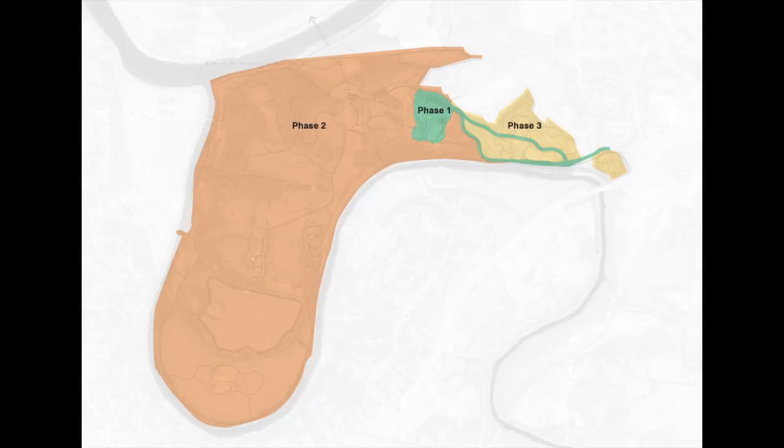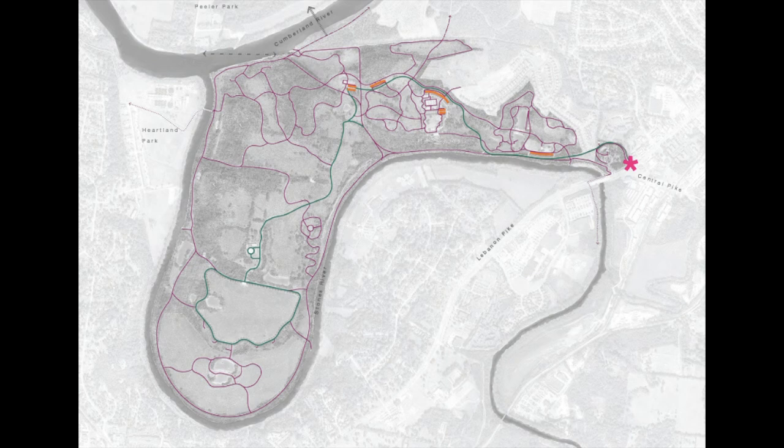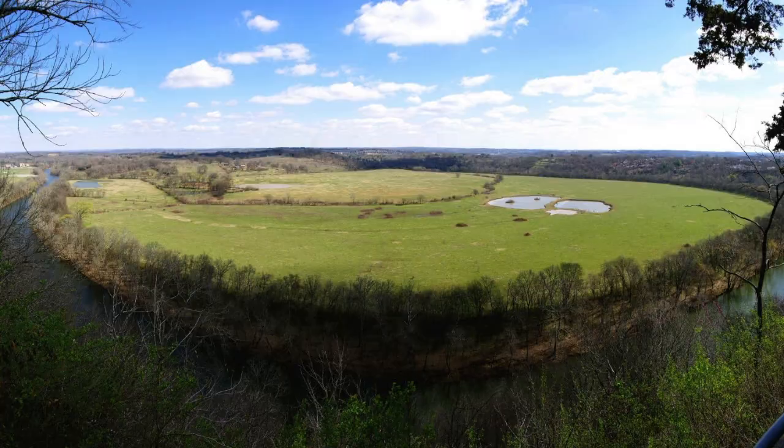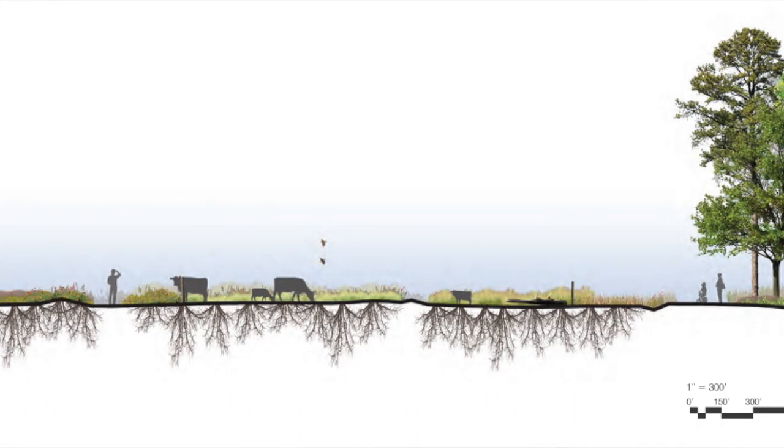As you can see in the map, phase two is going to be a greenway that loops around the outside edge of the park — more than eight miles of greenway, which is going to be really nice for runners and bikers. I am a runner, so I'm super excited to get some workouts in on this greenway. My wife and I have paddleboarded on the Stones River and it's beautiful, so I'm excited for more people to have access to that. They're also going to incorporate grazing animals like cows and maybe even sheep to keep the area ecologically beautiful but functional.